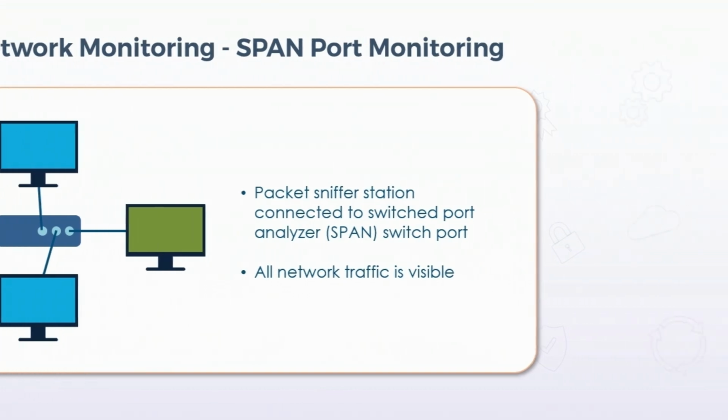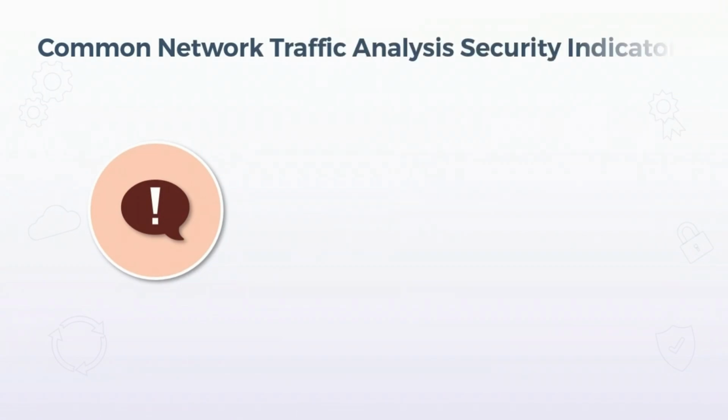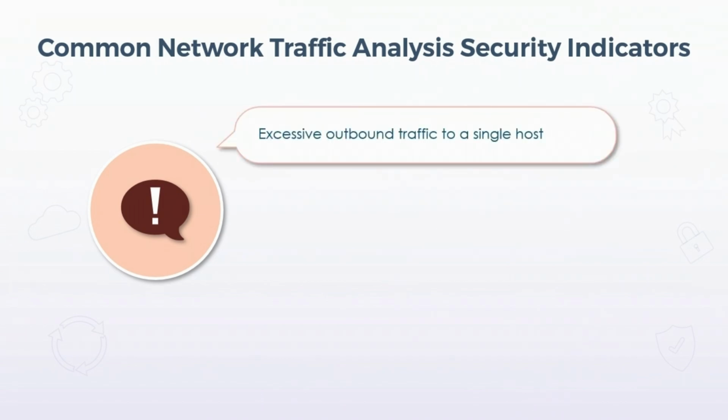So with monitoring solutions, we need to make sure that we can determine whether or not we have a security incident. And there are security indicators that can tell us that maybe something suspicious is happening, such as excessive outbound traffic from our internal network out to a single host. That could be indicative of an infected machine or multiple infected machines, which we'll call zombies or bots that are going out to a command and control server under malicious user control to receive instructions.